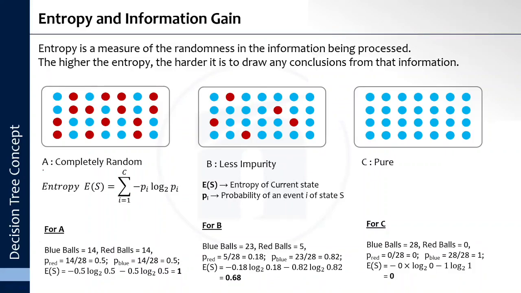Here we see 3 scenarios, A, B, and C. In the first picture, blue and red dots are equal in number. Hence, there is equal probability of picking up any color. In the second picture, blue colors are more in number, and hence there are more chances of picking the blue one. That means less randomness. In the third picture, all the dots are in blue color. So that means there is no randomness. Entropy calculation details are shown below. Entropy for each section is the summation of negative probability multiplied by log base 2 of that probability.